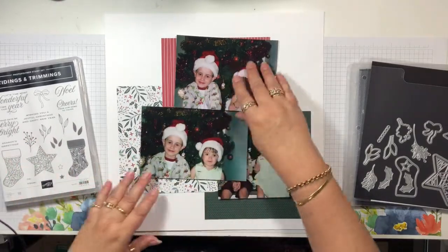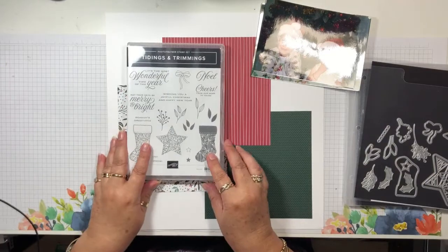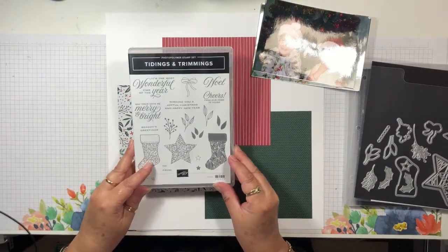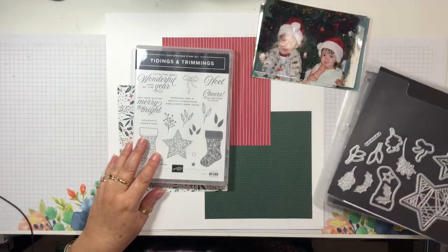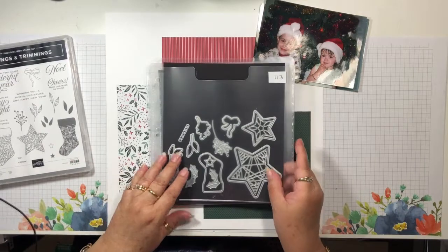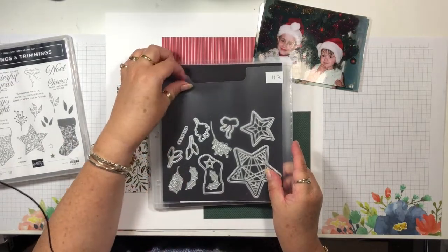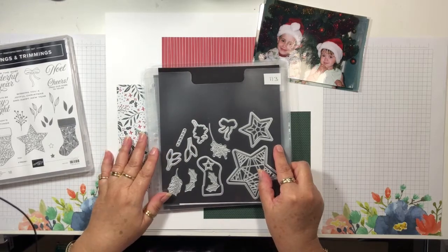And I have chosen to go with the Tidings and Trimmings stamp set. Sorry if there's a glare on that. I'm not sure which way to put it so you don't see the glare. And then I have a heap of dies to use. Some are current, some are not. If they're current, I'll have them listed below in the comments box.